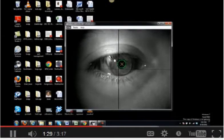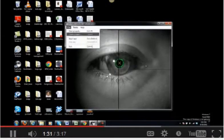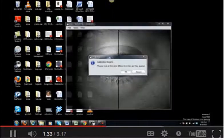Go to the File menu and click Start Test. The participant will be asked to follow the 9 black dots appearing on the screen. At this point, you should remind the participant to avoid moving their head and focus on the screen itself.